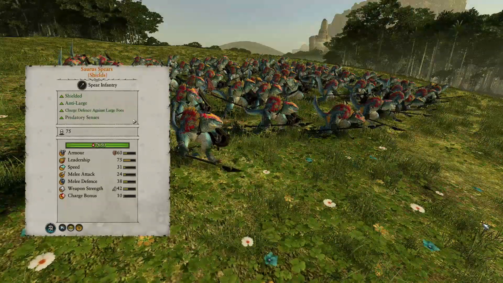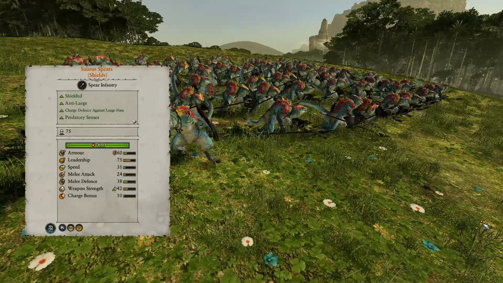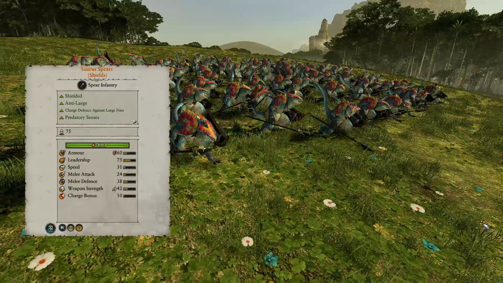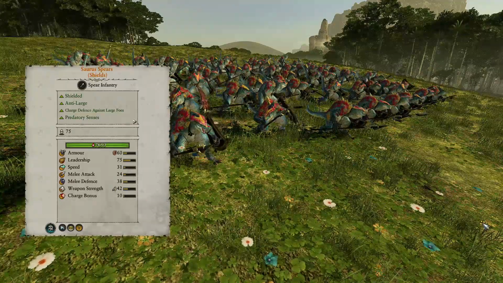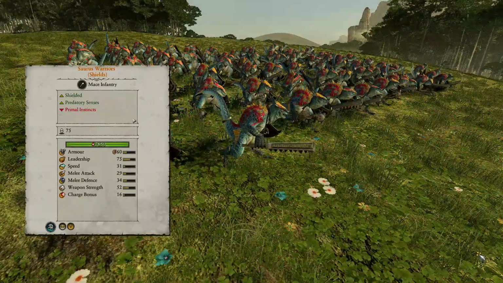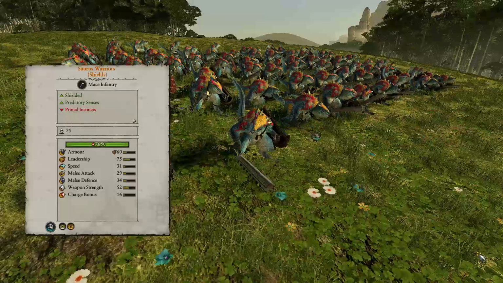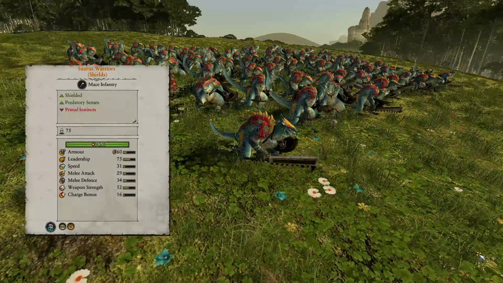Saurus Spears Shielded. The fact that these guys have shields makes them the better variant in every way aside from the slight increase in upkeep. They have a slightly higher melee defense and are protected against missile fire. This variant should always be taken over the unshielded variant. The same goes for the Saurus Warriors. They have slightly higher melee defense and are protected against missile fire, which makes them the better choice compared to the unshielded variant.